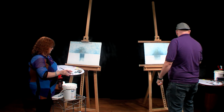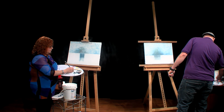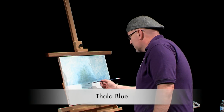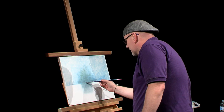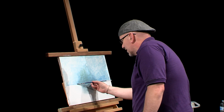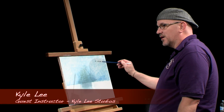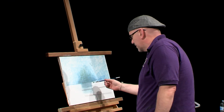Yeah. Very good. So now what we want to do, I want to check and make sure that this is dark enough before we go any further. But we need to put some land because we don't want our trees and our sky floating on nothing. That's right. So I'll hold the brush this way and I'll just drag it across like this, on the side of the brush. Hardly ever will I, anyway, use a paintbrush like a pencil because it cuts through the paint and exposes the canvas and it doesn't transfer the paint very well.